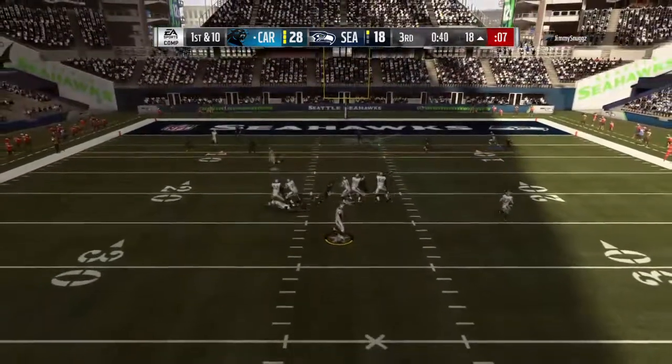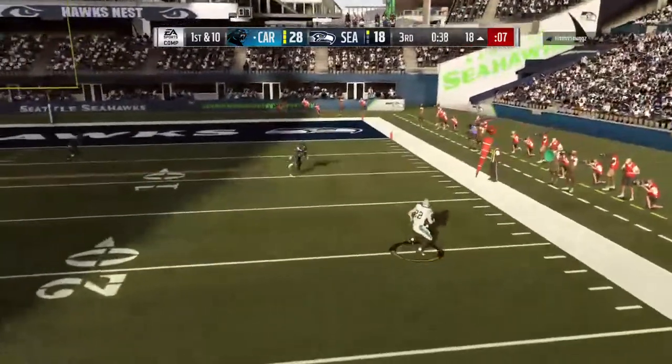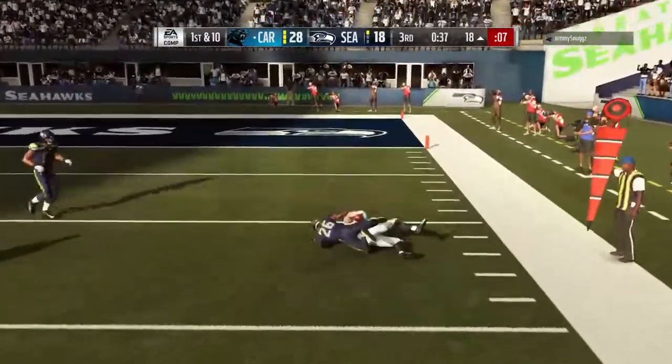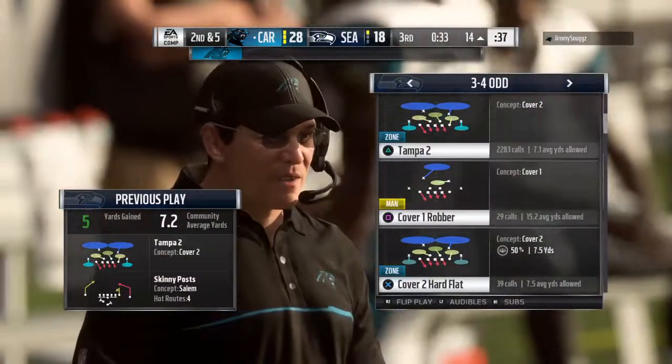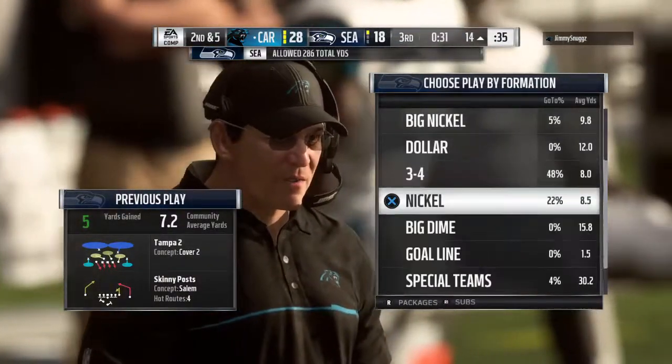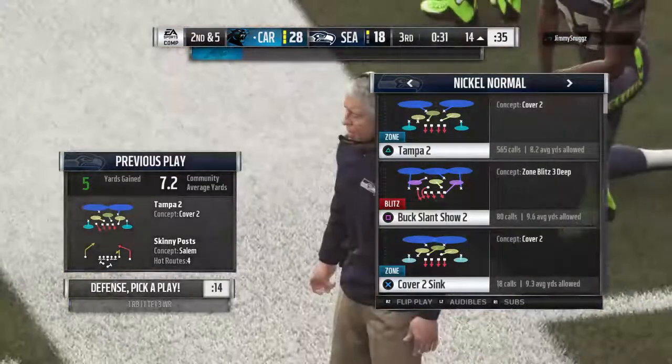On first down, it's Newton. He'll drop it off to McCaffrey, and he'll get him inside the 15, down to the 14-yard line. It's a gain of 5, and that'll make it second down.